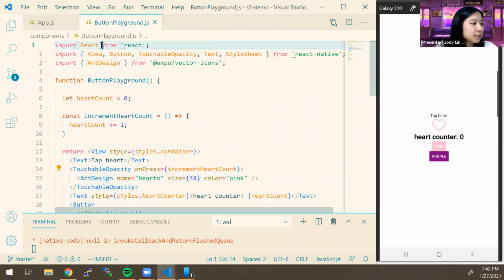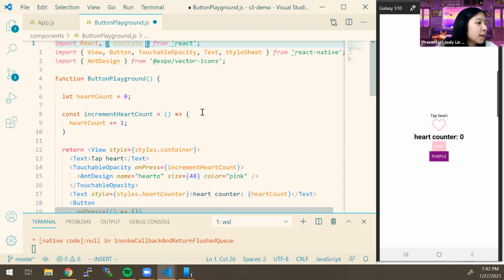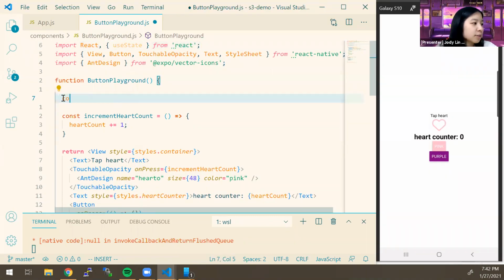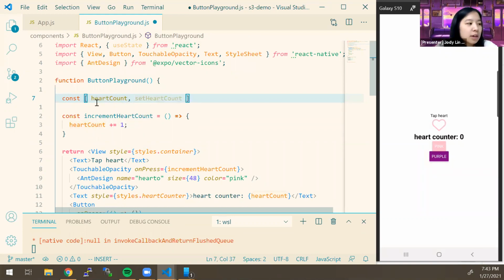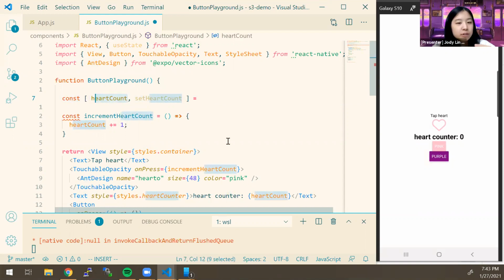So first I'm going to import it. At the top, I'm going to import useState. All right. And then let's just replace this line here with how we're going to use it. So const heartCount, and then setHeartCount will be our function. If you're looking at this and wondering why it's called heartCount, setHeartCount, it's just convention. Normally you're going to have a variable name, and then for the function, you're just going to add the word set in front. If you have a lot of state variables, it might get confusing what function is for what variable if you don't name them nicely.